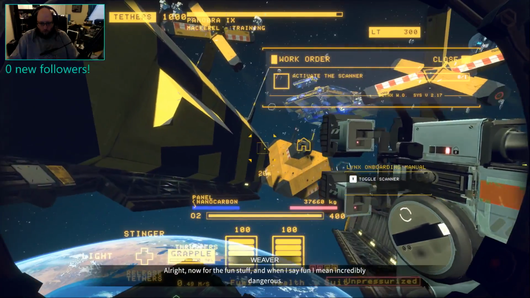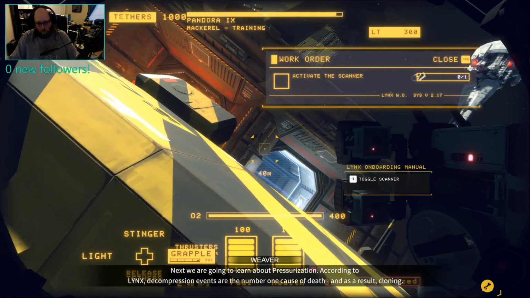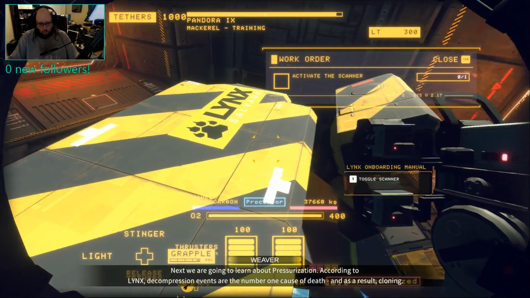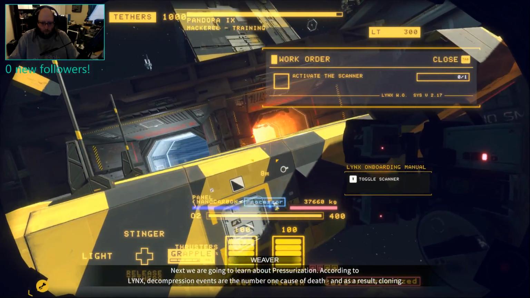Alright, now for the fun stuff. And when I say fun, I mean incredibly dangerous. Next, we're going to learn about pressurization. According to links, decompression events are the number one cause of death, and as a result, cloning.